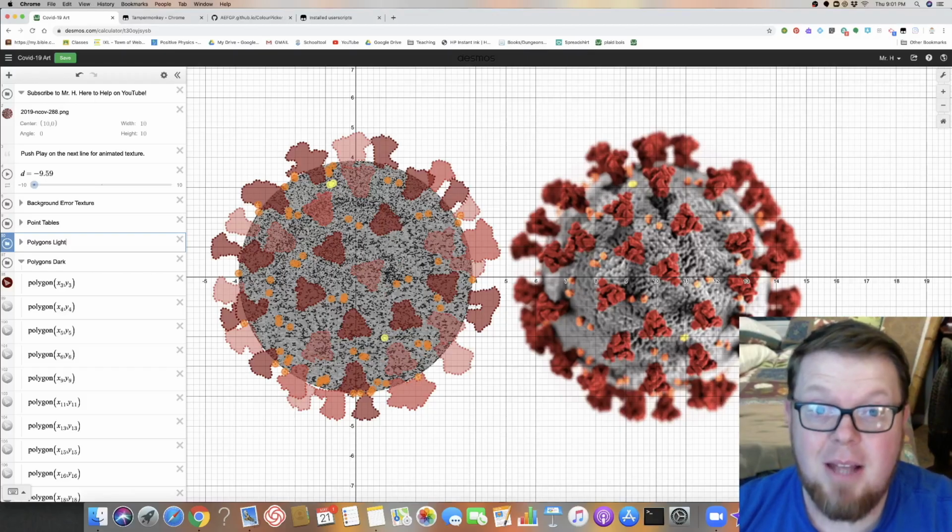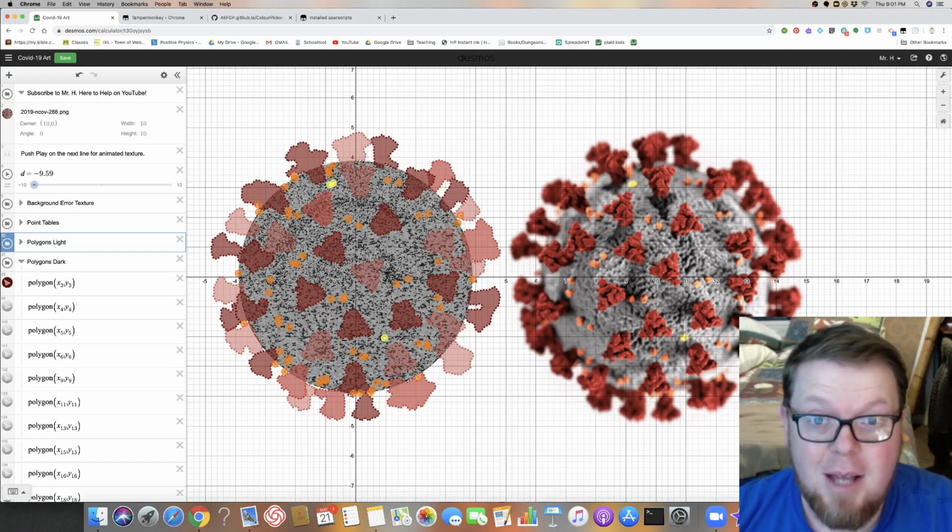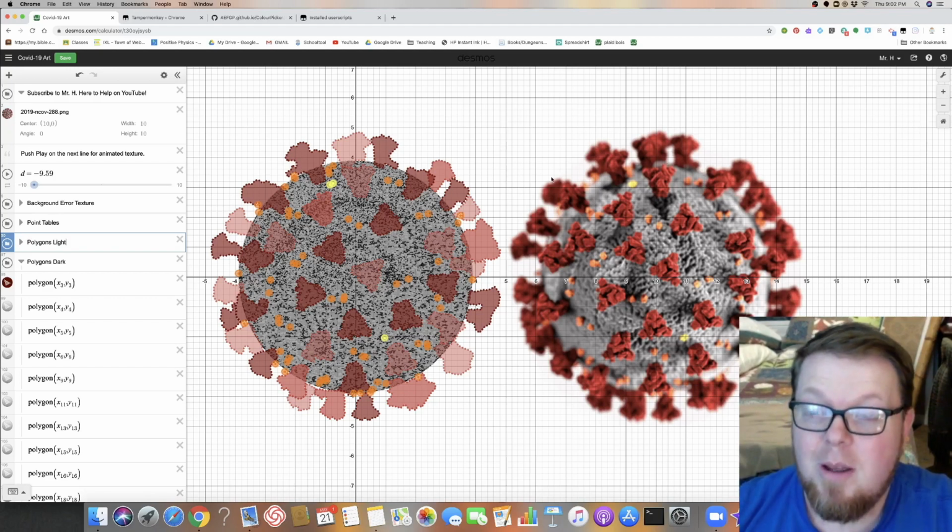After seeing my last video, a man named Andre Issa came up with a JavaScript that allows you to do this. So I'd like to give him the credit. But I'm going to show you how to install this JavaScript so that it's running in the background. And when you open Desmos, it'll give you this color picker. It's really cool. So here we go.